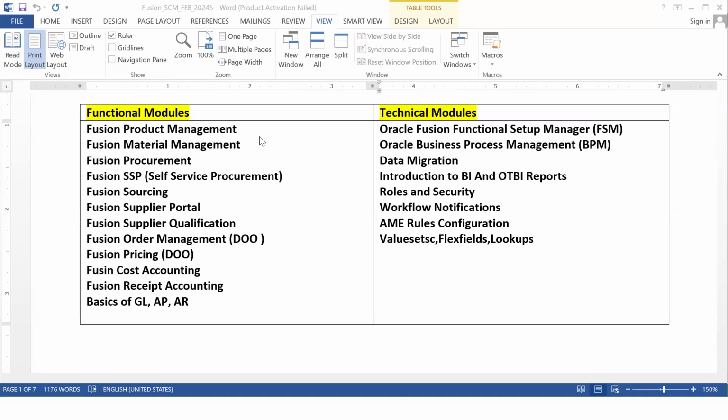Because this SCM module is already related to order to cash and P2P. In manufacturing we have FG items and PT items, something like that. Are we going to take care of these concepts in our assignments? We will go with supply chain management assignments. See, whether you are implementing SCM for a banking client or for an automobile client, both are the same. But the functionality might be different, right? Yeah.